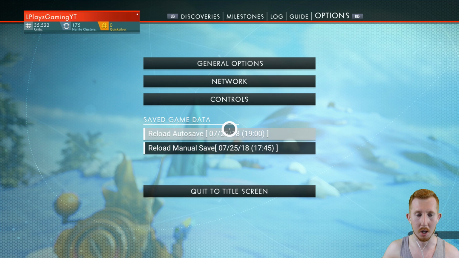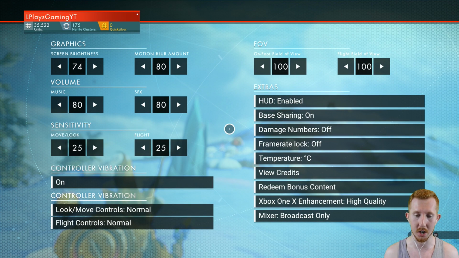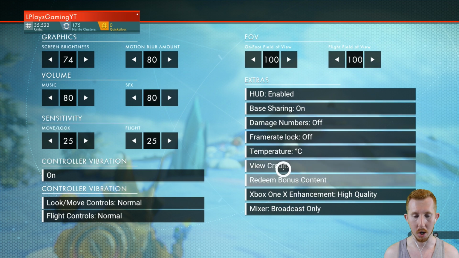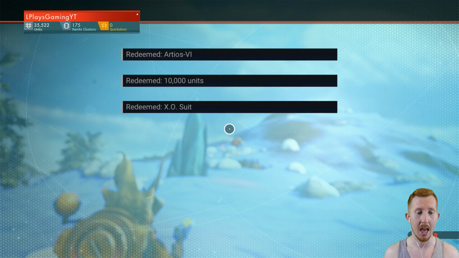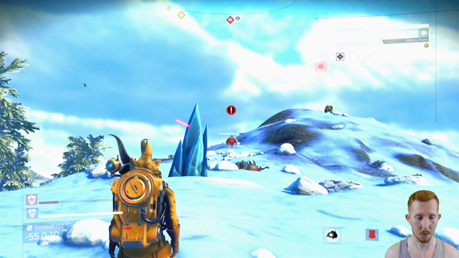But there were loads of people asking me on Twitter, like, how do you redeem it? I'm thinking it just wasn't active on the first day. It had to load or something. But when you go to redeem bonus content, I did that, and then it let me just claim them. They showed up here, and I just clicked on them, and that's how I got them. So that's how you do that, if you're wondering.